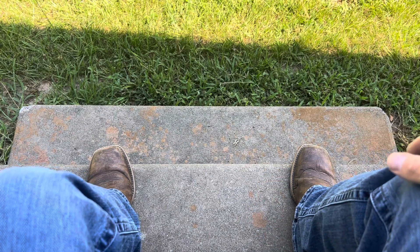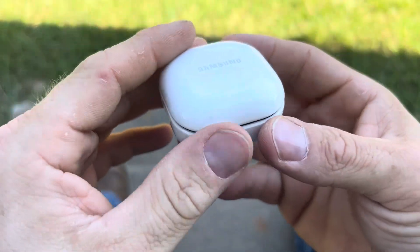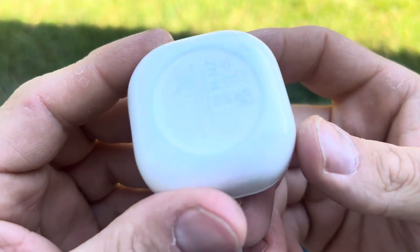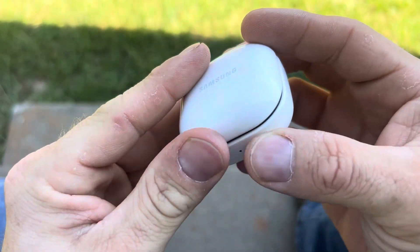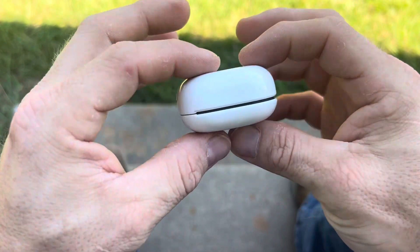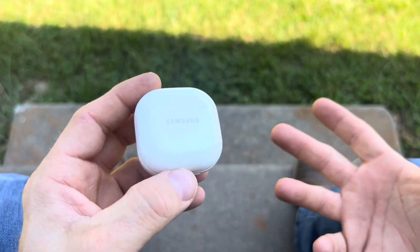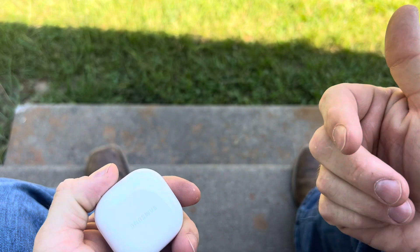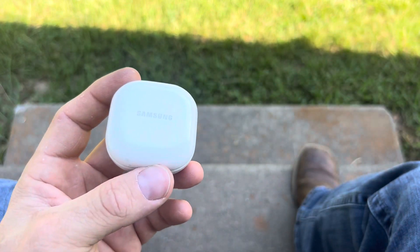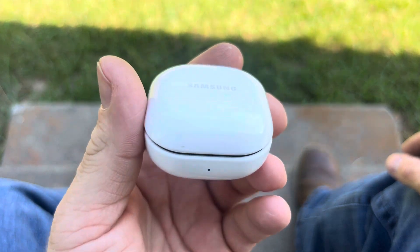What else is in my pocket? Car key. This is my Buds 2. Immediately these cases, when you put them in your pocket, they start gathering all the blue from your jeans — and it's crazy to me. Anyways, I like these, I like the shape of them. The only gripe is they're so thick in my pocket — I hate thickness in my pockets. But they're so functional. I like the way they sound, I like the way they fit in my ear, having no cords coming out of my ear balls. It's got the Bluetooth. I like it.